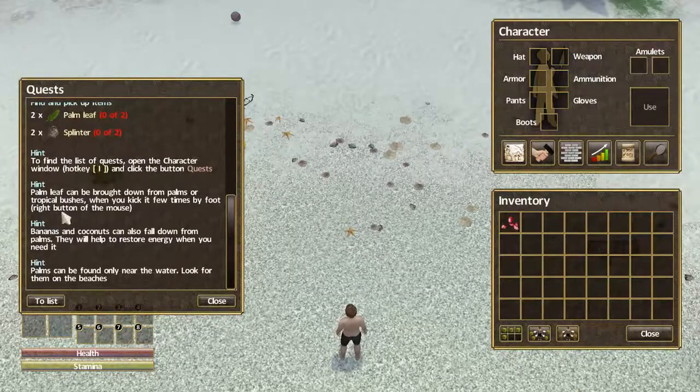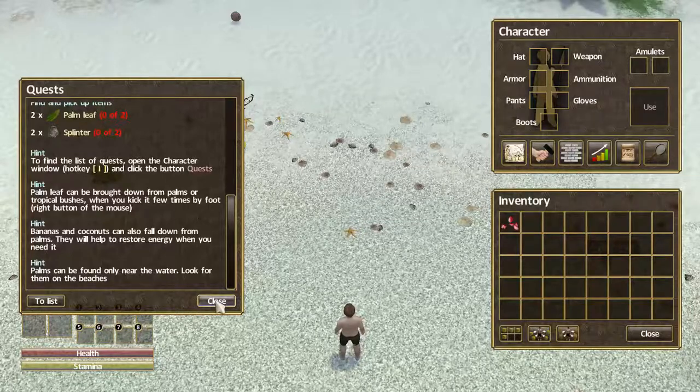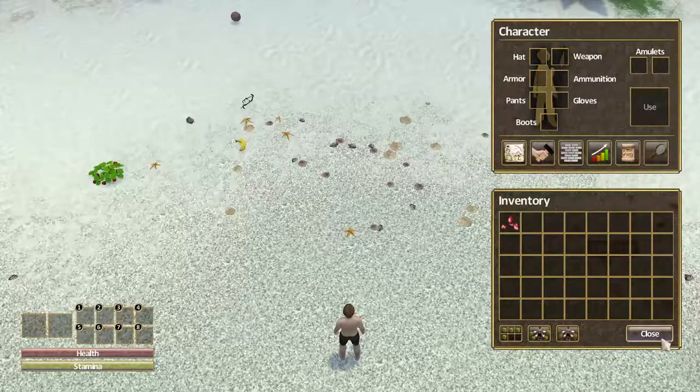Inventory's I. With your feet, bananas and coconut are energy. Palms can be found only near water, look for them on the beaches.